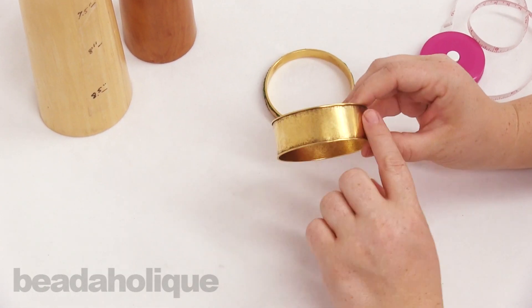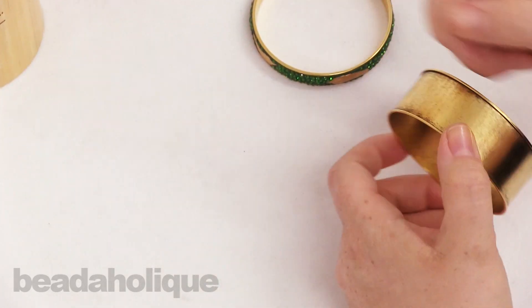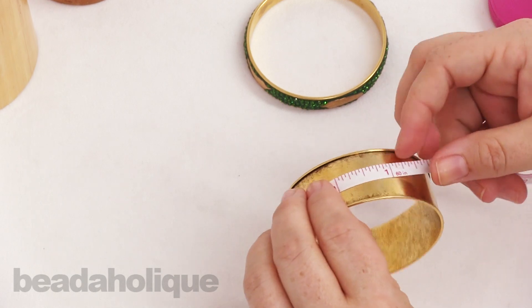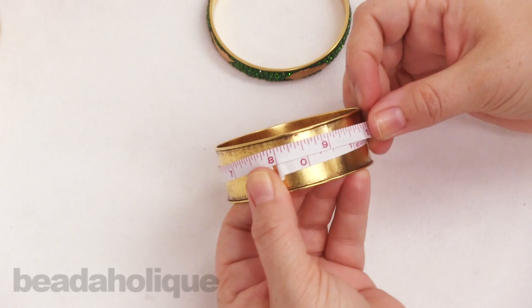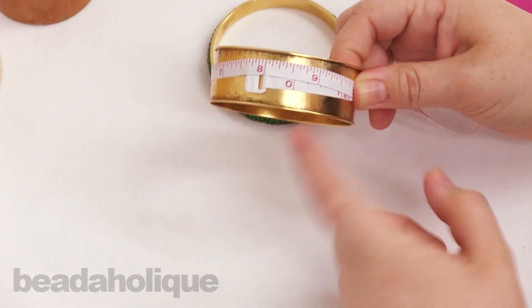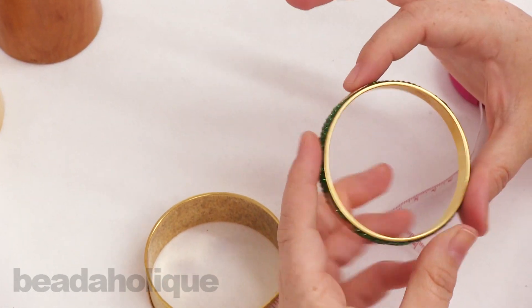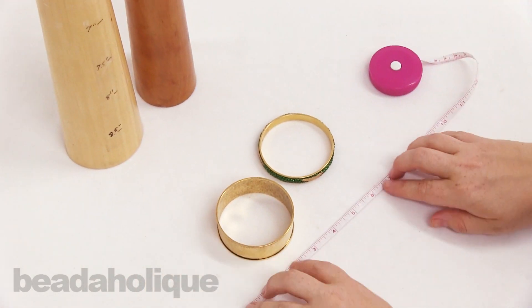This is why I brought out the wide channel bangle. If you purchase one of the channel bangles and don't want to use it for a project, you can actually do wire wrapping around it and then slip it off — just be careful of the channel. Measuring the inside of the channel gives you about eight and a half inches, so if you need a bangle that's eight and a half this is a good form to use. This one measured nine around it because the clay added a little bit of width to the bangle.